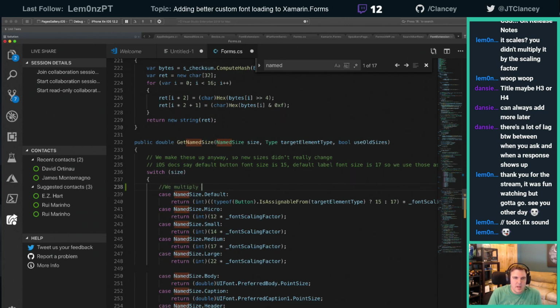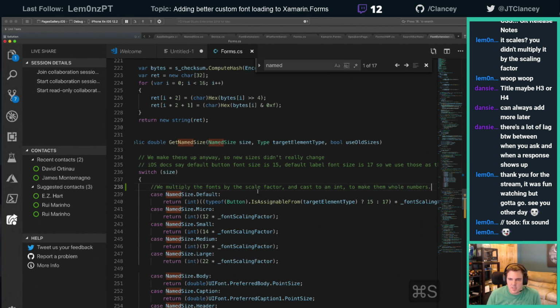We multiply the fonts by the scale factor and cast to an int to get whole numbers. All right, that's done.